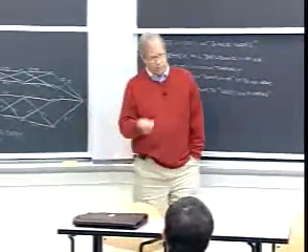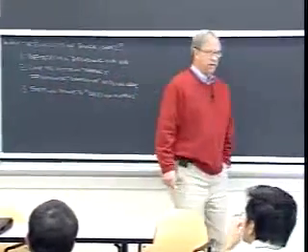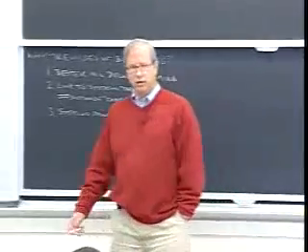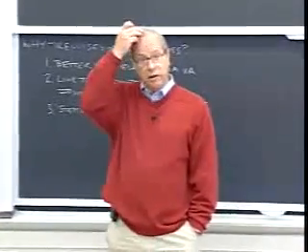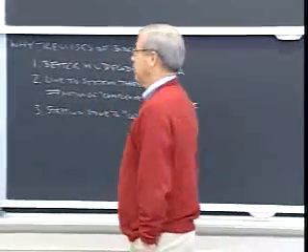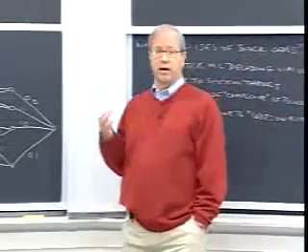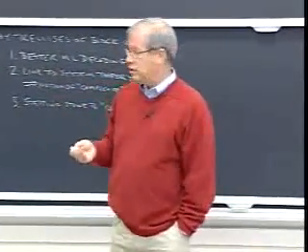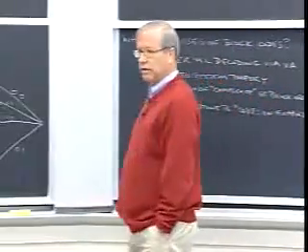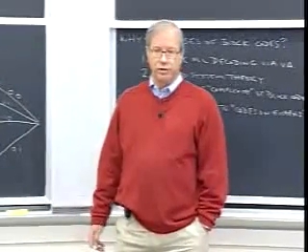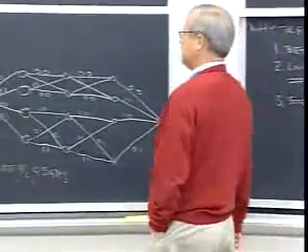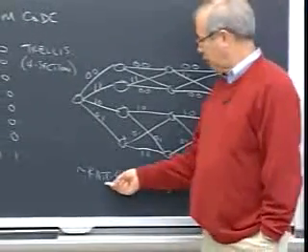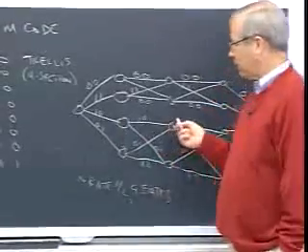Now I'd like to draw a trellis diagram for this code. I don't particularly know why yet. One idea I might have in mind is to do Viterbi algorithm decoding as a maximum likelihood decoding algorithm for this code. So let's see if I can come up with an efficient trellis diagram, one that has relatively few states and relatively few branches. And here's a very nice one. This looks sort of like a rate 1/2 4-state trellis diagram.